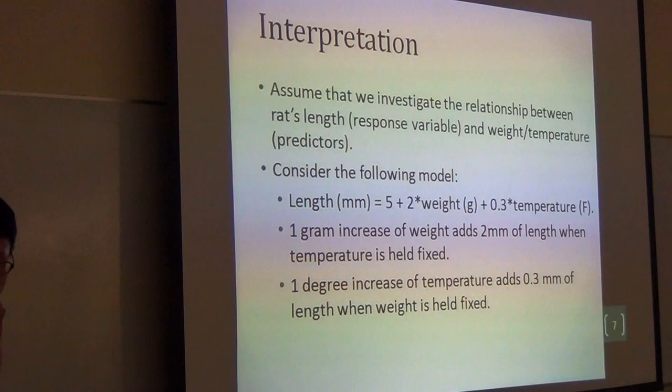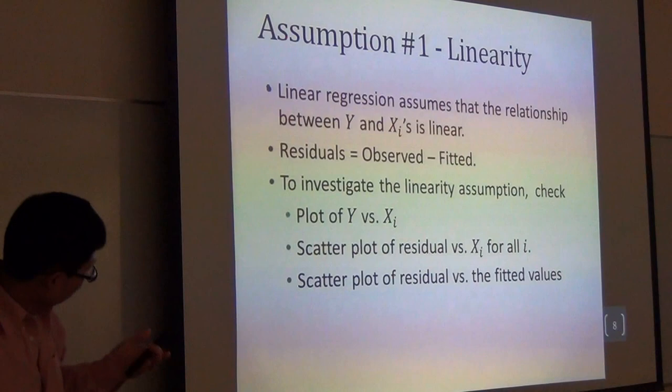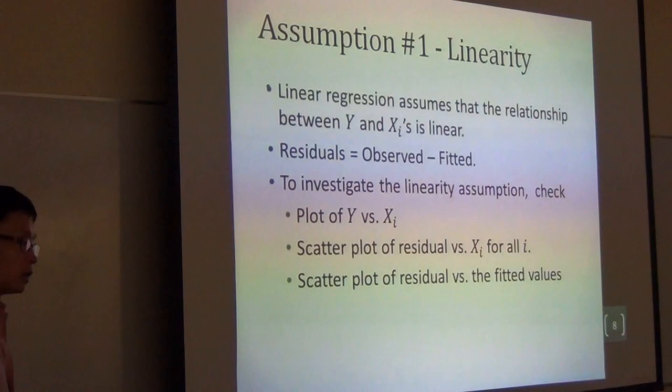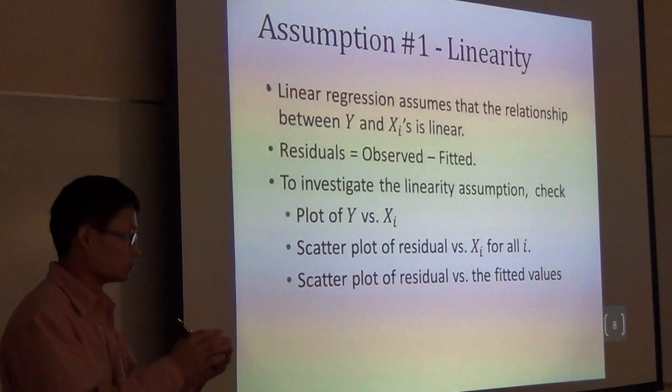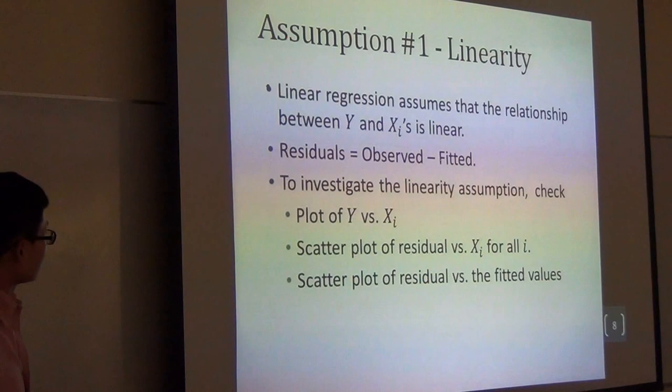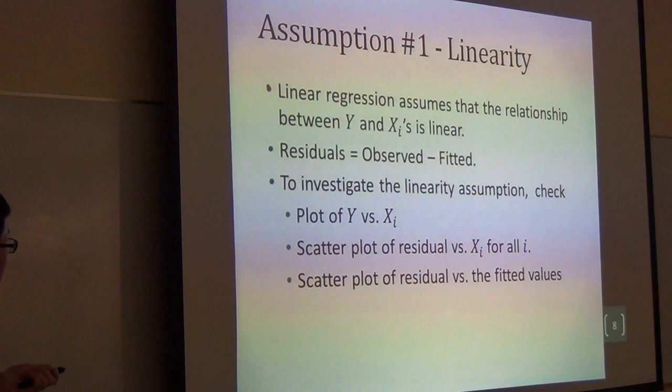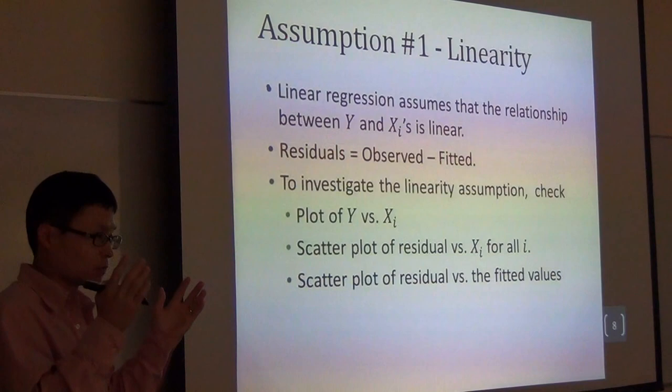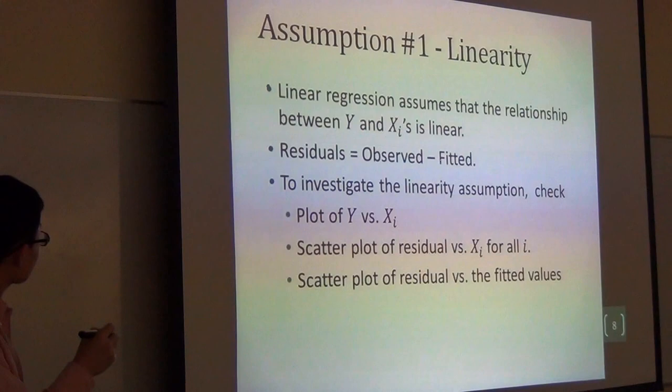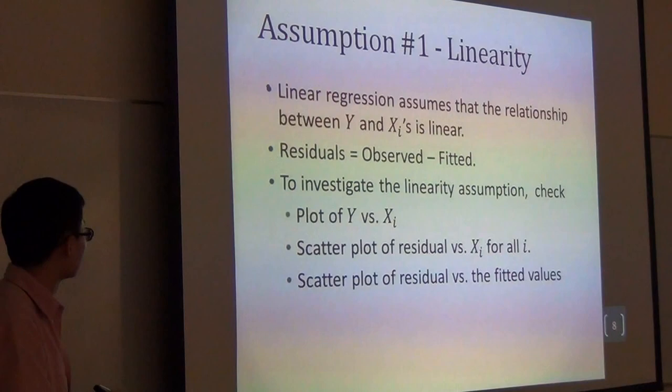Today we want to focus on what kind of assumptions there are, and how you can check those assumptions. If those assumptions are violated, then you need to do something else. But we are not going to focus on remedies, we are going to focus on how to check assumptions. At the end, I'm going to explain some remedies briefly. So the first assumption is the linearity assumption. As we saw in the previous equation, we assume the relationship is linear. It's like y is equal to x1 plus x2 plus x3. That's our assumption, so we need to check whether our linear assumption is appropriate.